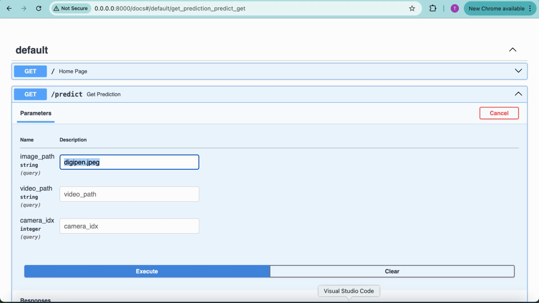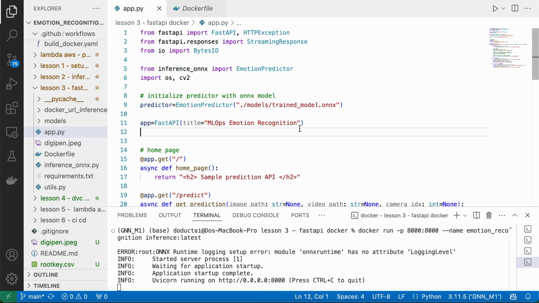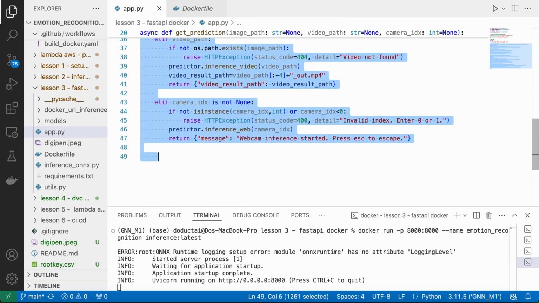In order to do so, we will need to make changes to this function in app.py. Now the input will no longer be the image path but the image URL. So I will comment out these things here and make changes to it.